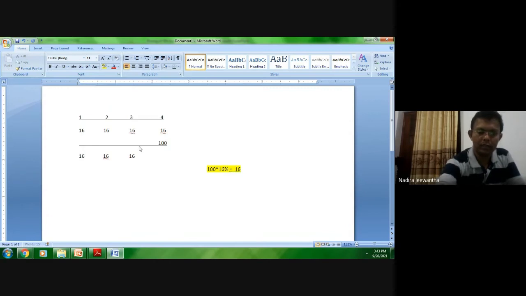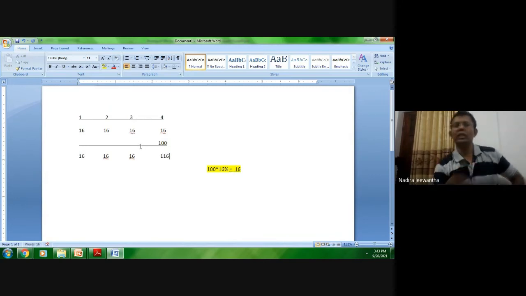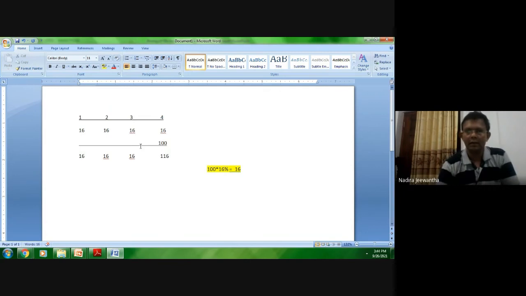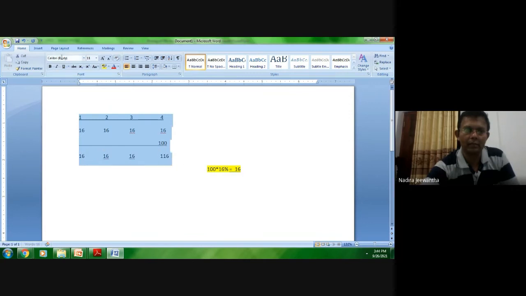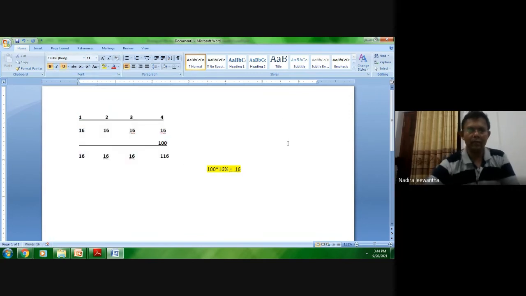Here the total is 16. Here 160. You got it? I'm not using Microsoft Excel since I just want to give you clarity, right? And if it is a pure white background, you can see this, right? If I want to highlight this, okay. What are these?